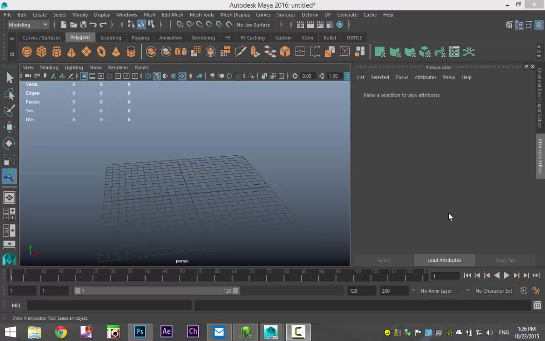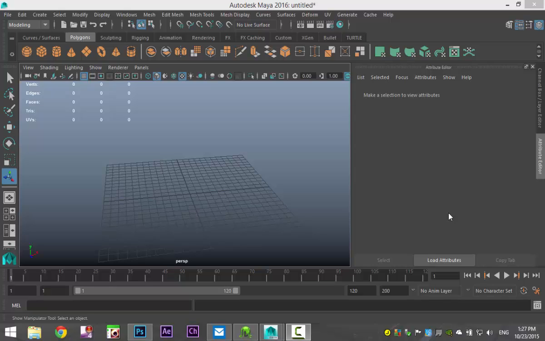Alright, well today we're going to do another subscriber request, and this one was fairly specific. I got a request from someone who is creating a game scene, and he's creating a dungeon. And he asked me to explain how to create dungeon segments that can be duplicated, so he doesn't have to create one big scene, but can kind of use building blocks, if you know what I mean.